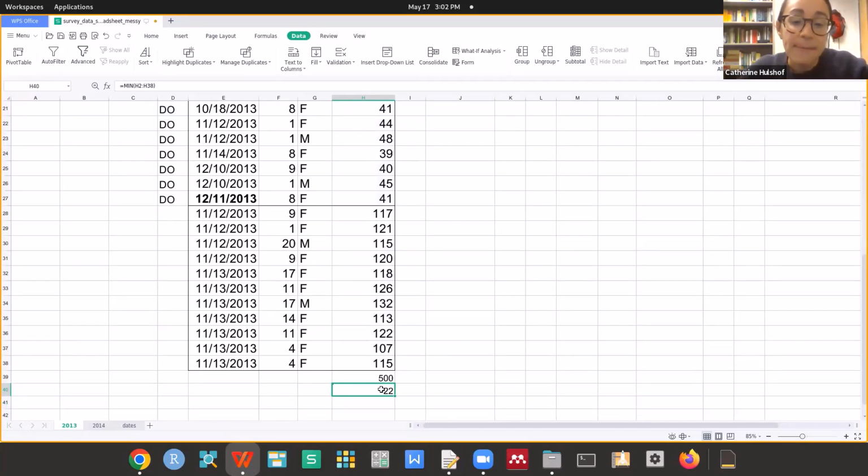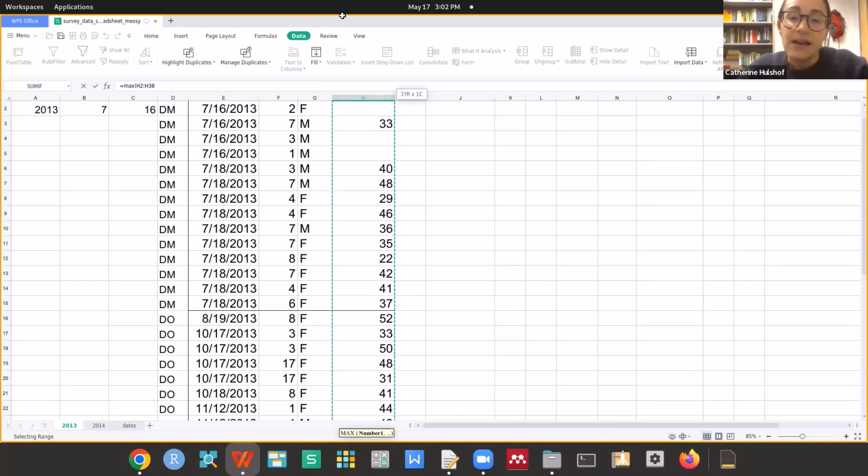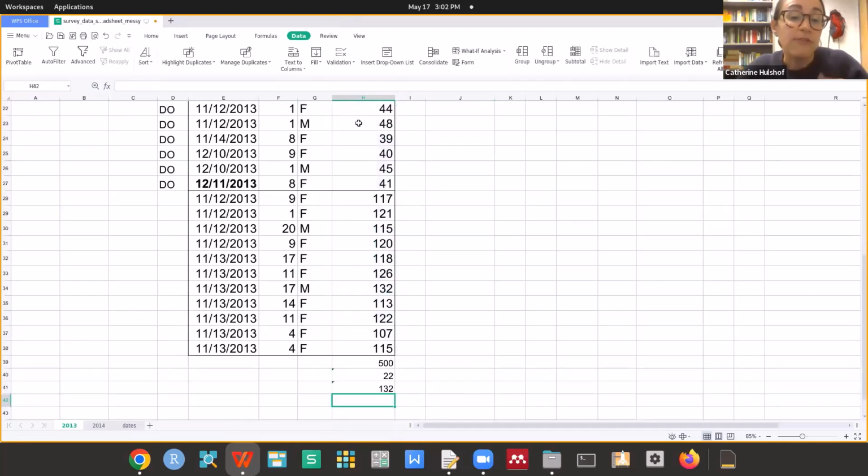So you might look at the min and maybe the max to see if there's any wonky values. So that's one more basic way for quality control, just to check for values that should be reasonable.